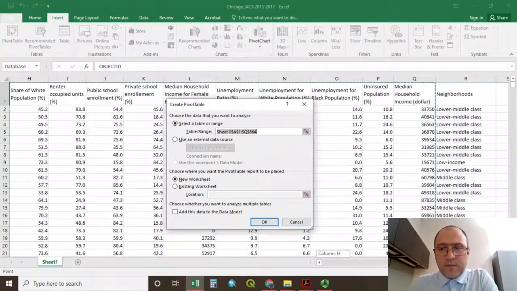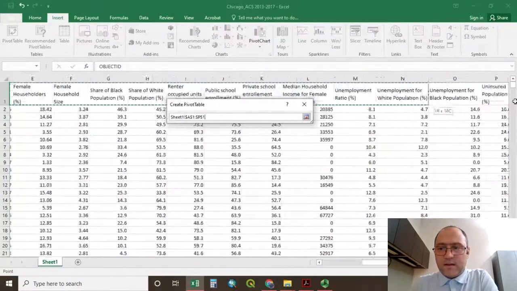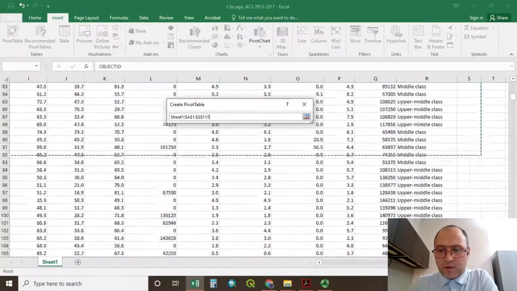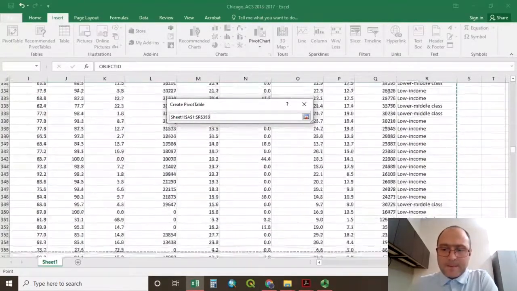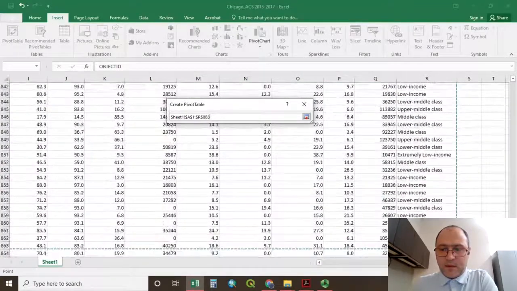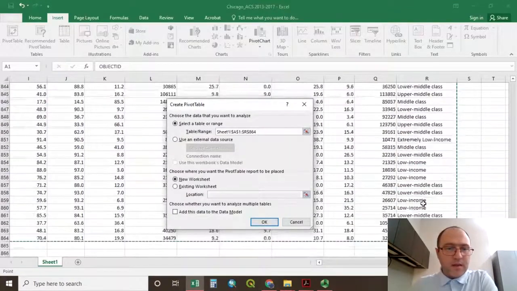I see that the neighborhood section here is not selected. So I have to go to the first cell and click on the cell up to the end of the variables and go down. Okay, I selected my data.